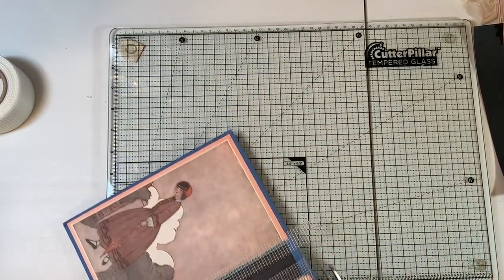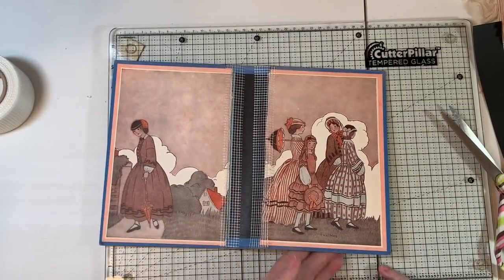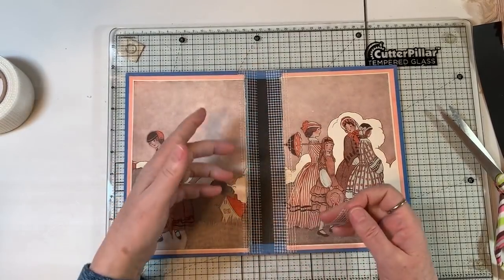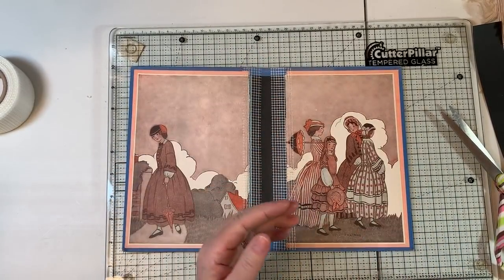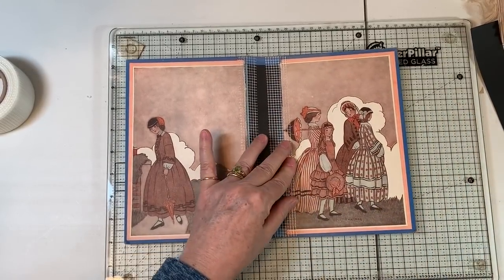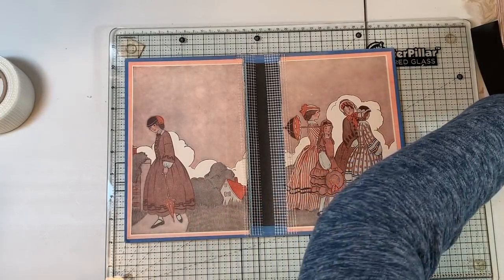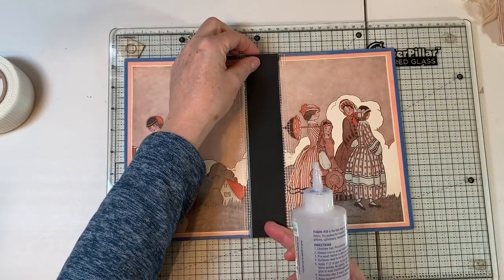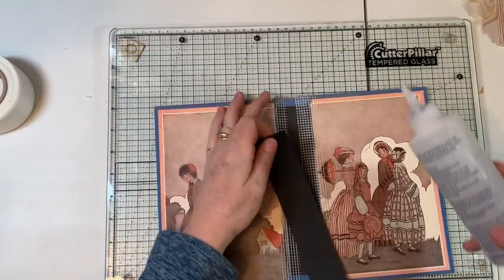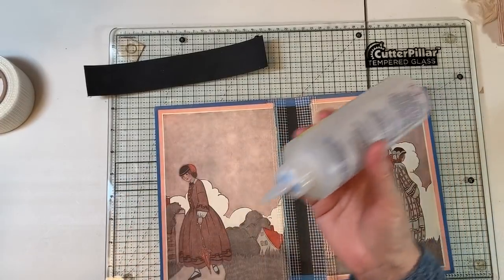Okay. I'm going to be able to sew through now because I have to put something on the outside too, so I don't have to do the hidden spine. So I am going to go ahead and put down this piece of Craft-Tex right here. And that is going to the very edge, really. Let's get the goopy off here.